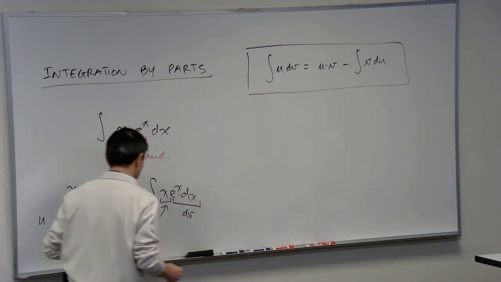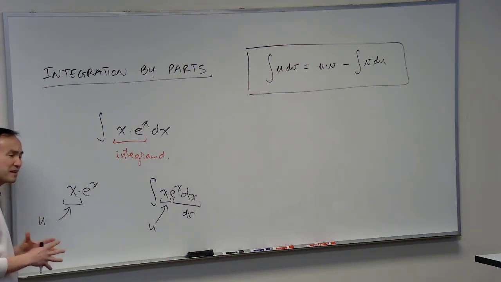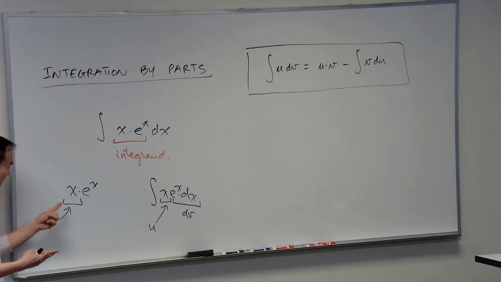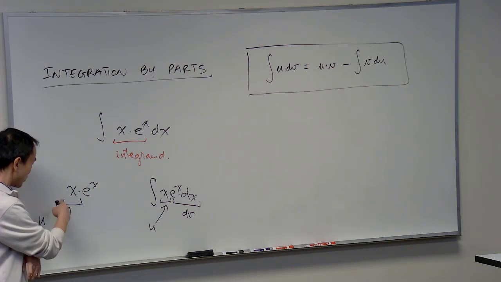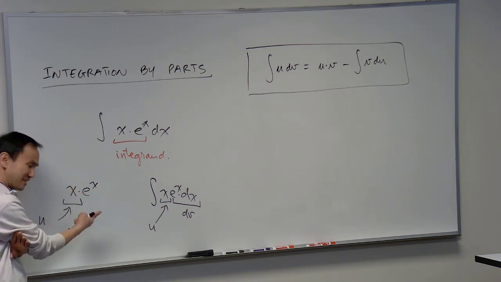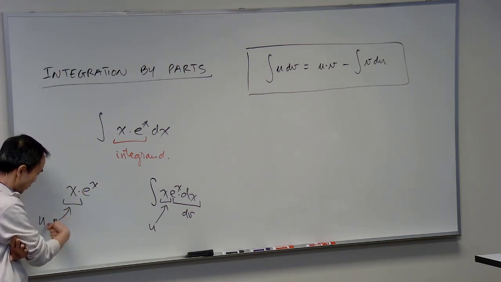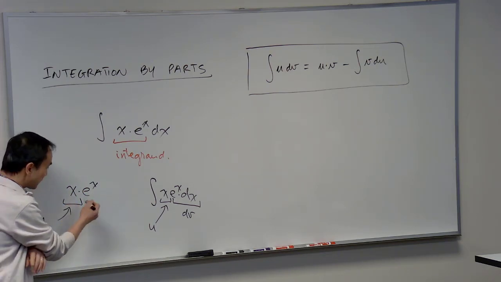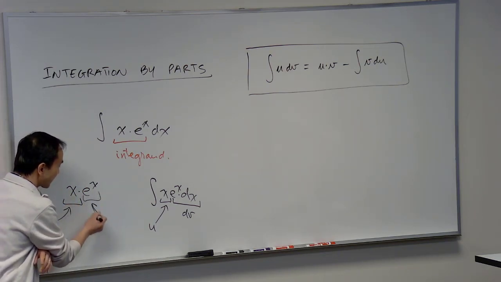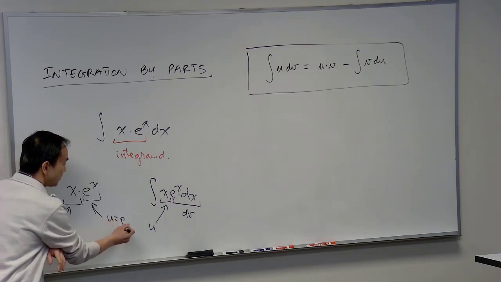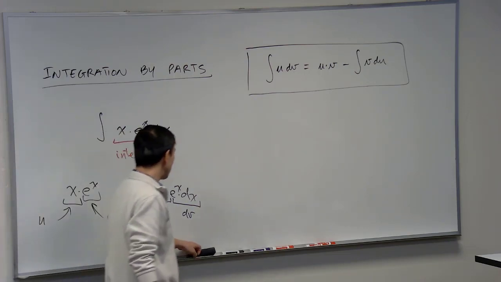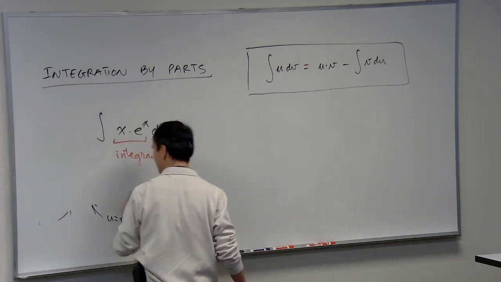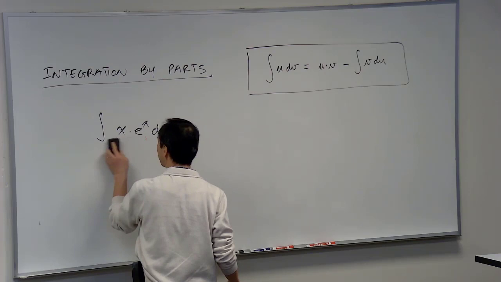But now, the challenge here is how do we pick a good working u? Is there a good guideline to pick a good working u so that we can treat the rest as a dv? Because right from the beginning, I mentioned, I showed you that I picked this u right here for the x. But I could have also picked that one as well. So let's see what's bad and what's good. I mean, what's not working and what will be working.